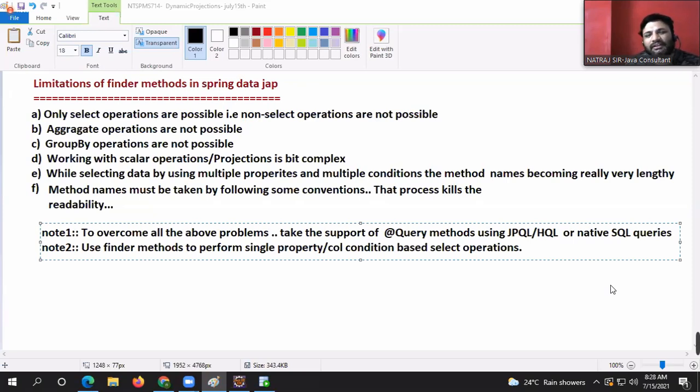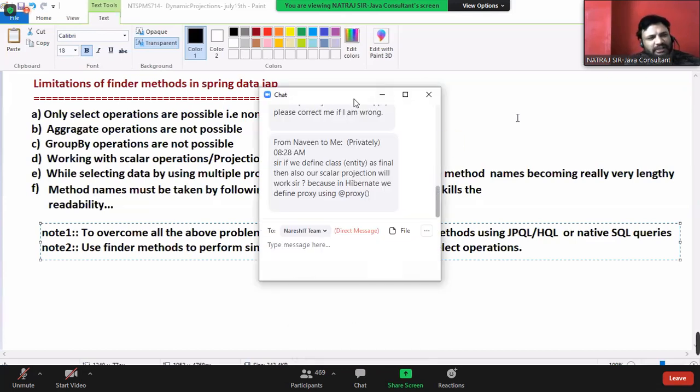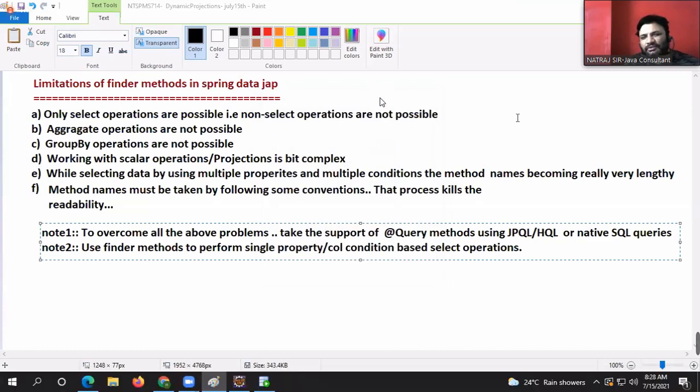Naveen is asking one more interesting question: in scalar projections, is there any link with the entity class? Raja, @Query also deals with the proxy process. @Query also we write on top of abstract methods only, and again the implementation of those methods takes place in the proxy. Naveen is asking, sir, in Hibernate we have @Proxy and all.